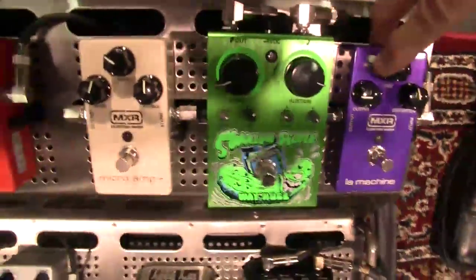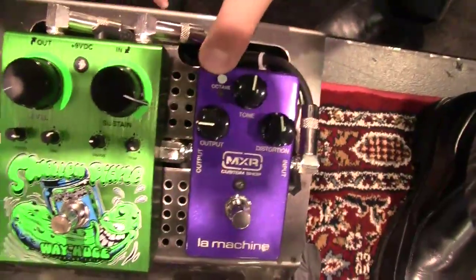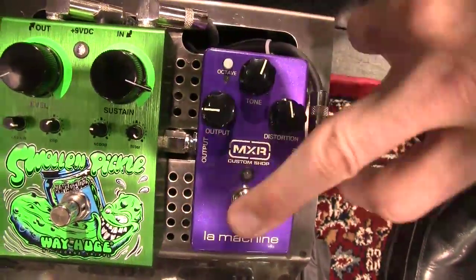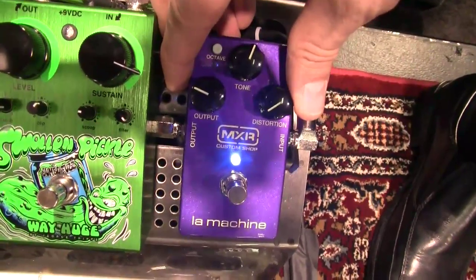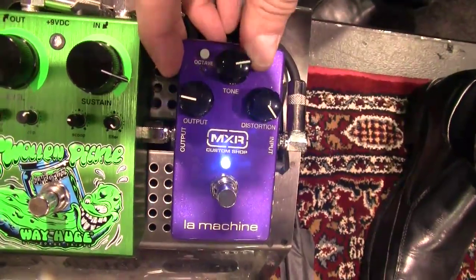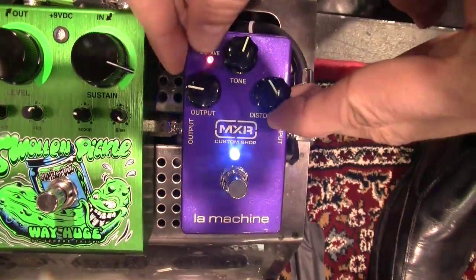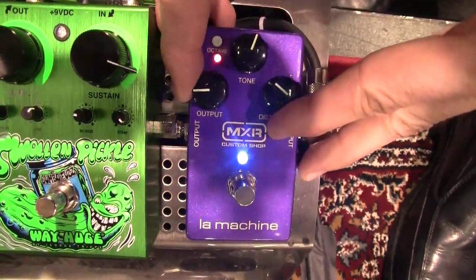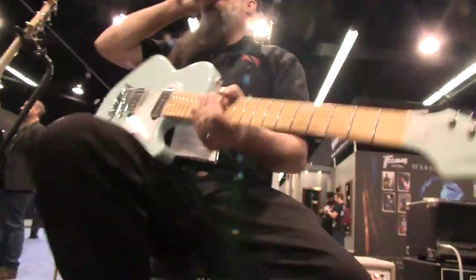Swollen Pickle — new for 2014. Now on the same vein as a fuzz, this is a transistor realization of a fuzz, and it has a little secret feature — it's going to get an octave up. Turn it on, pretty much straight forward. Really nasty, spitty, to over the top. Tone control. But here's the octave up. All the nastiness that a fuzz brings, in a small footprint.